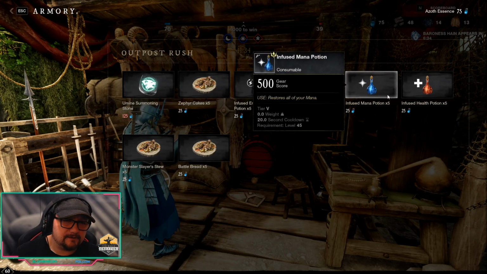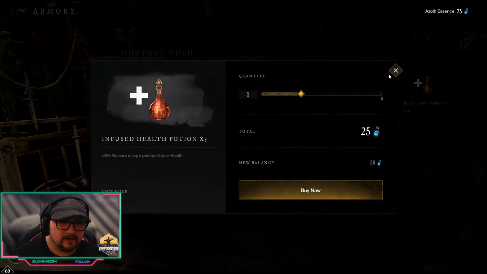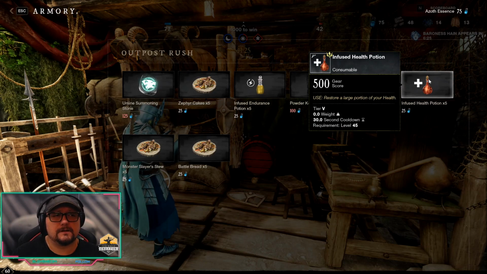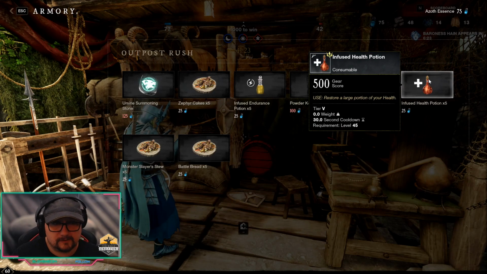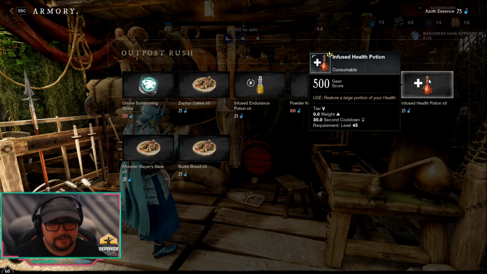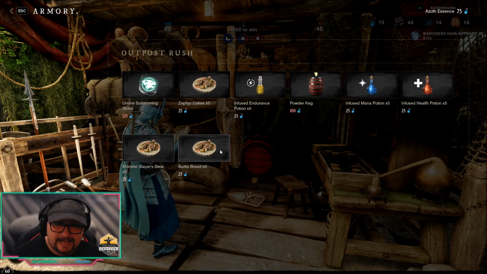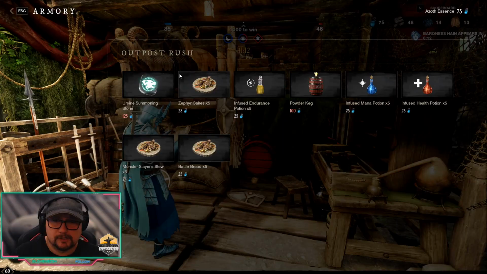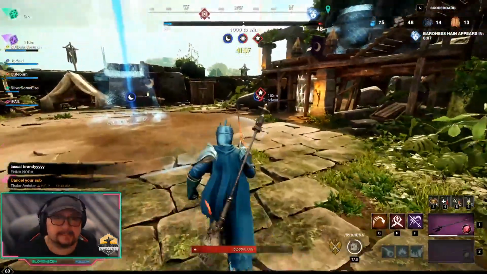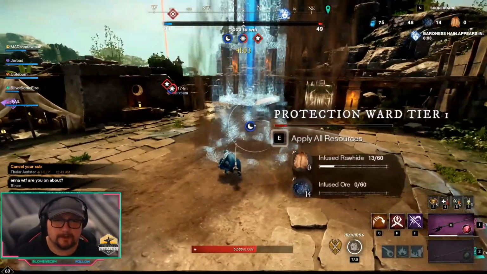And then you have these infused mana potions and infused health potions that you can also buy with the Azoth, which is really nice because they're strong potions, and you don't have to invest money to get them. So if you're playing Outpost Rush a lot, you can just invest your Azoth into these potions and you're good to go. One thing though, none of these items stay on your character after the match is over. Once the match is over, you lose these items, so you can't just take them with you when you're leaving.